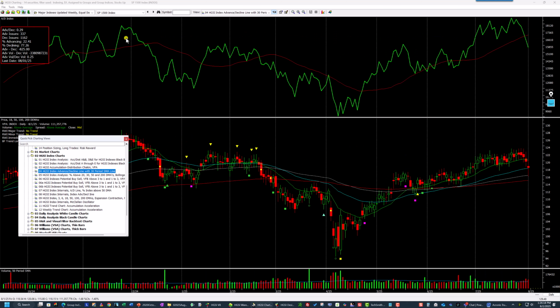Now this one, I devoted this window to the AD line, and you can see the advancing. This is the S&P 1500, remember, 337, 1162. Percent advancing, 22.41. Percent declining, 77.26. So that's almost a 4-to-1.